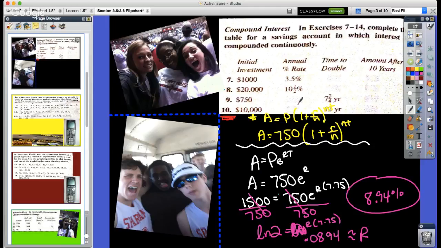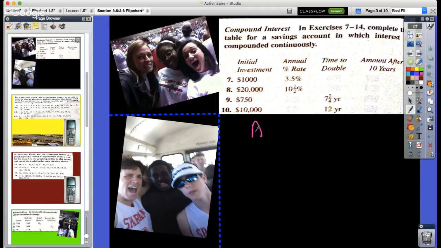So that would be our rate in regards to our annual interest rate. Now, as far as the amount after 10 years, we can use that same percent, 8.94. So we're going to clear this. And so we're trying to find the A now. A is equal to 750 times e to the r, well, that's 0.0893 times 10, which is the amount of years, 10. We're trying to find what A is, right? So we can do this now by plugging this in. We'll do base e to the power of 0.0893 times 10. And then I'm going to multiply that by 750 total.